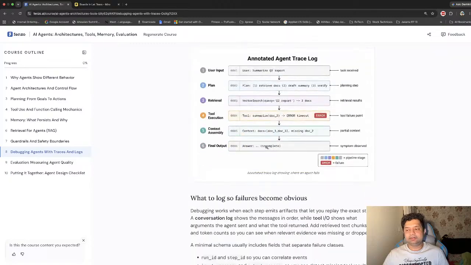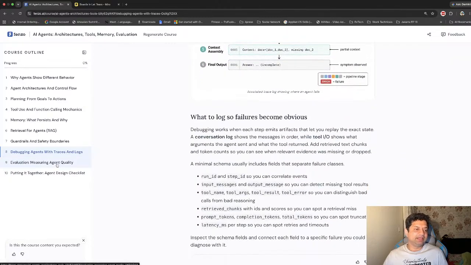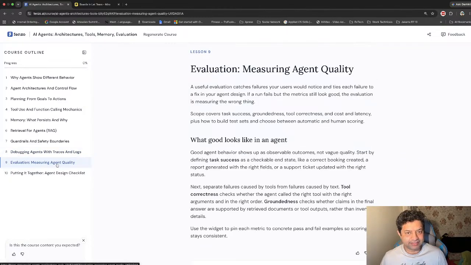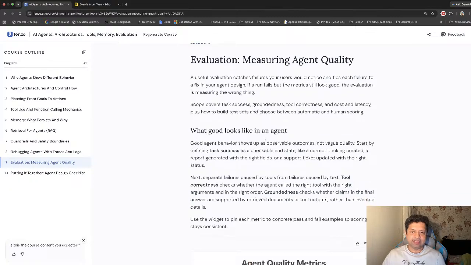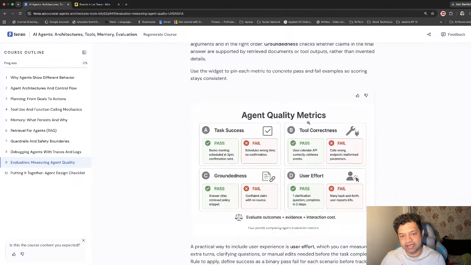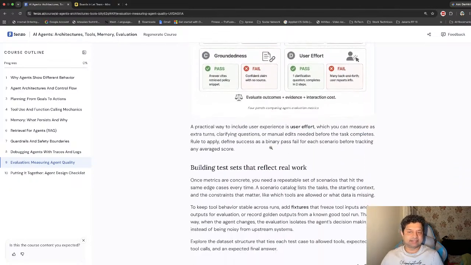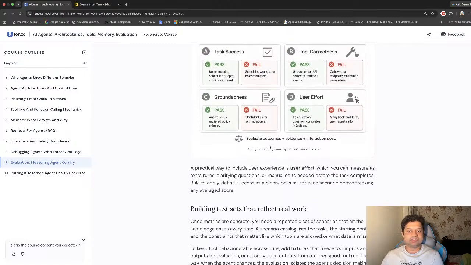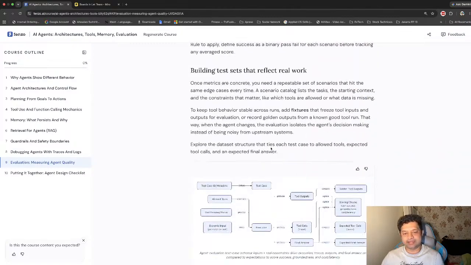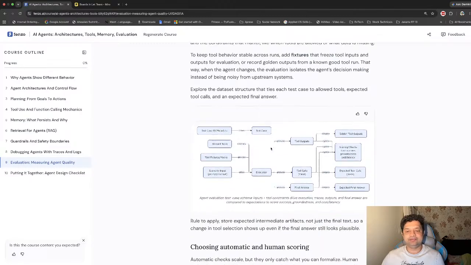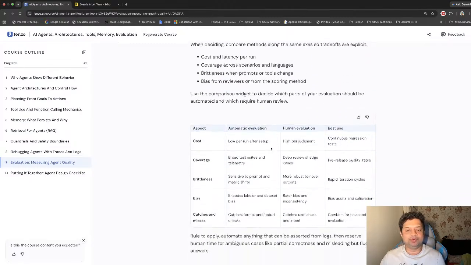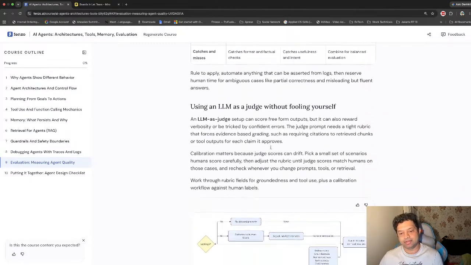And then there is optimization of agents, which is also covered here, which is how can I measure agent quality, and then agent quality metrics. So this is all covered so that you can understand how effective your agent is and you can improve it over time.